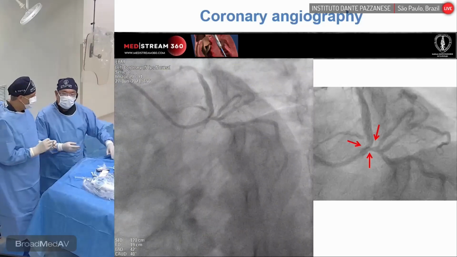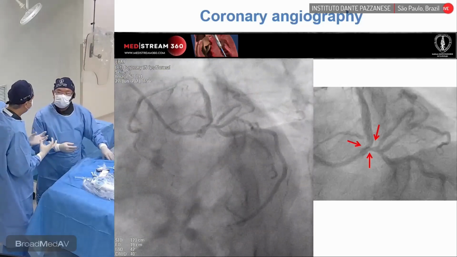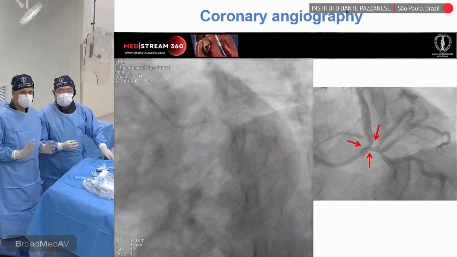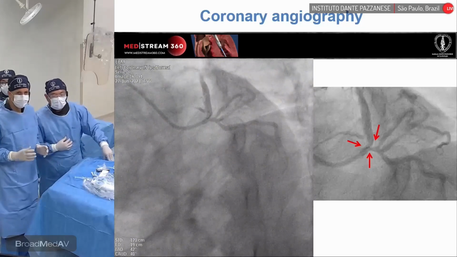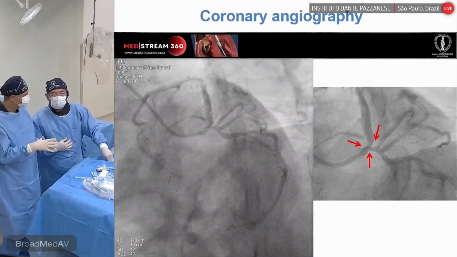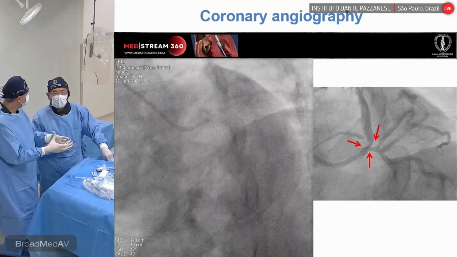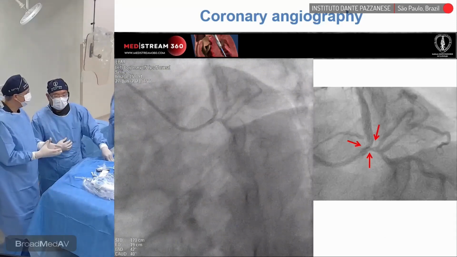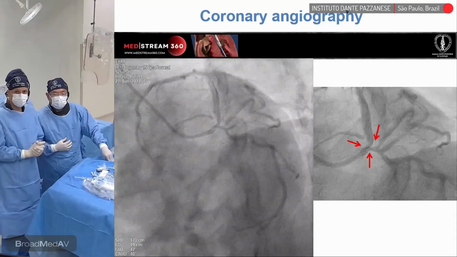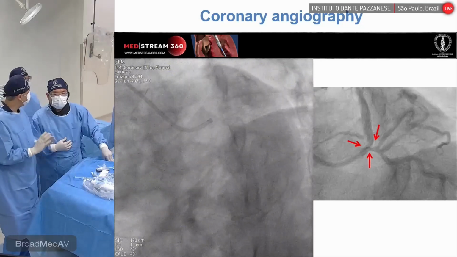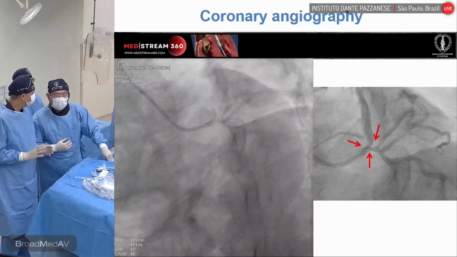It looks to me more like an ambiguous lesion in the left main. I'm not convinced this is a very severe stenosis, but it is somewhat disproportionate to the proximal LAD, which is like a 4.0 vessel. The proximal circumflex is like a 3.5 vessel, and you see a relatively small left main.